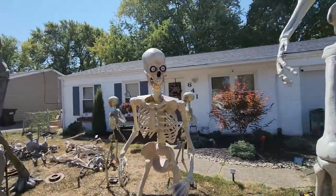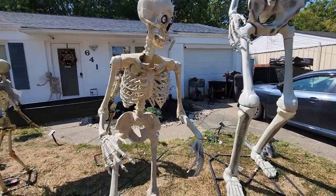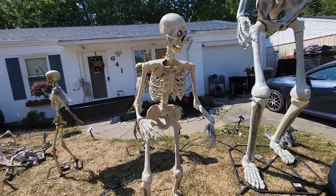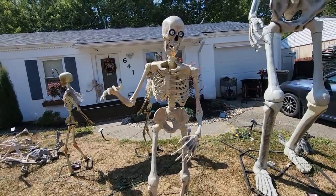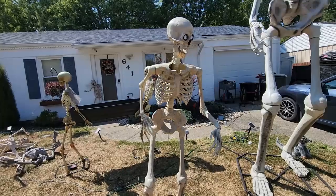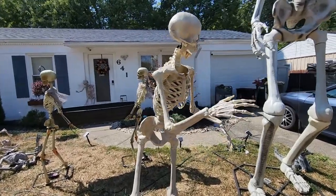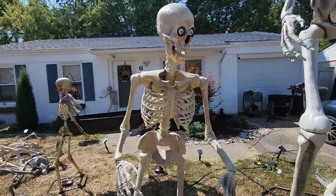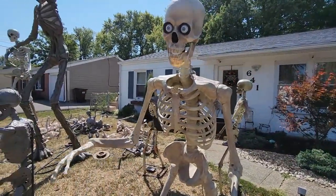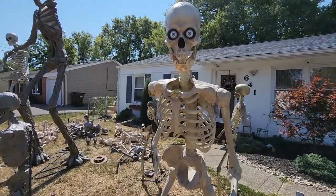I just kind of come through my head with it, and we usually start with the big ones because those need to be spaced out accordingly. Sure. And then I kind of fill it in with the small stuff. It kind of depends on how much effort I want to put into it. One year I had a bunch of gravestones. I still have them all back there, but I had like 30 different gravestones set up, and it's really difficult to stake them down and get them to set up without blowing down.